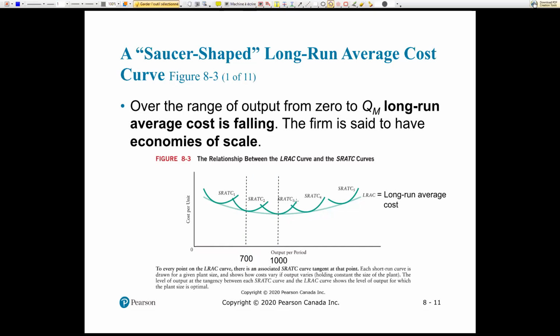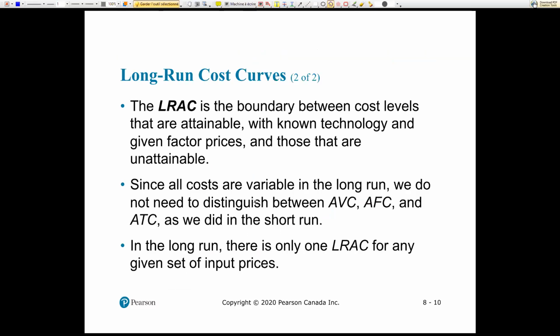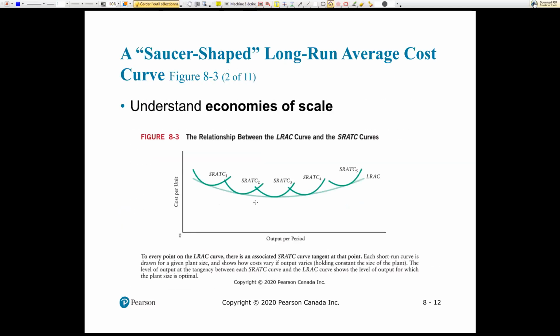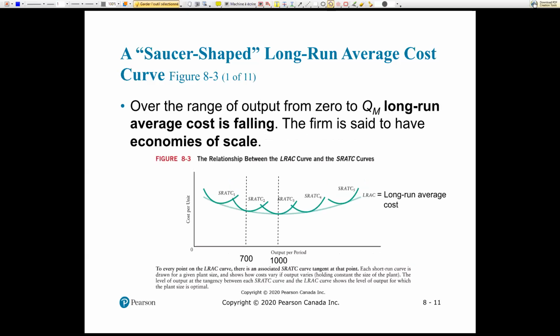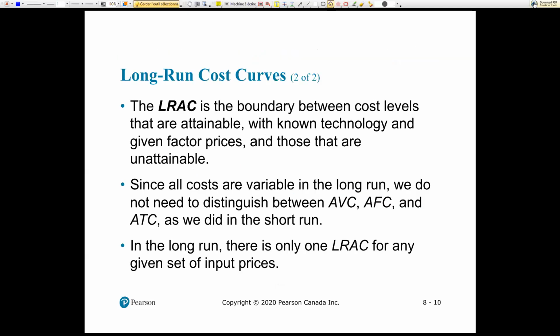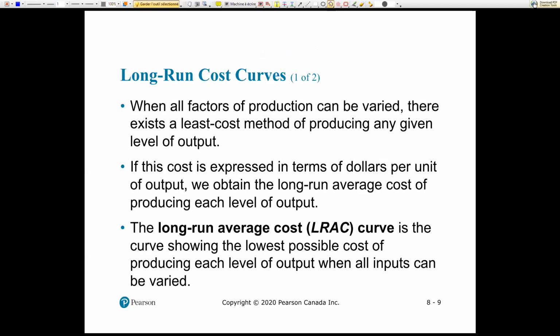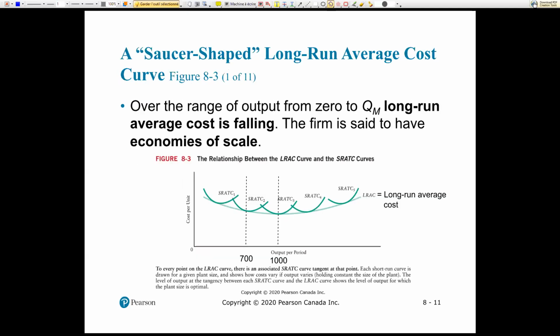So it means that in the short run, I'm going to be stuck on this short run average cost curve. So what's the T there? SRAT. Yeah, it's the short run average cost curve, but I'm just curious what the T is. I forgot. They don't write it, unfortunately. Anyway, so that's the short run curve. It's not written there, but I'm going to be stuck on that curve.